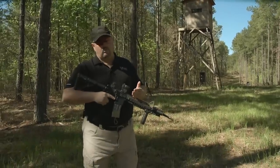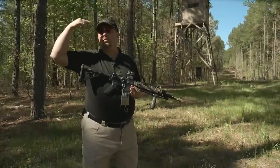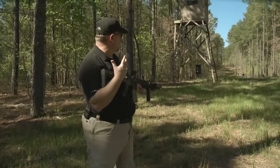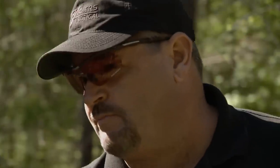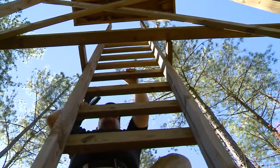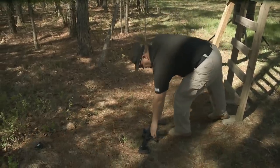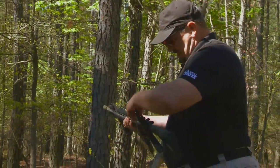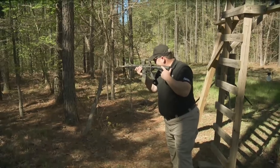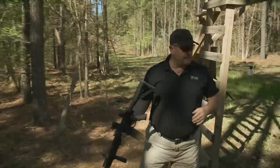Now I'm taking the DDM-4 up to the tree stand. This simulates a soldier climbing over a wall, or on a roof, or the second story of a building and accidentally dropping his weapon down to the ground from around 20 feet or so. I'll come up, inspect it, chamber a round, and engage that steel. I'm a little concerned about the drop test — that's a pretty far fall. Bombs away. The contour camera flipped off. Looks like this is the divot the aim point made — it landed aim point down again. Some dirt in the front sight, dirt in the rear sight, but you can still see the aim point. Chamber around — everything looks good. Going hot.